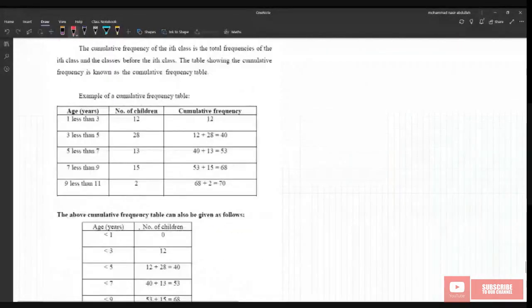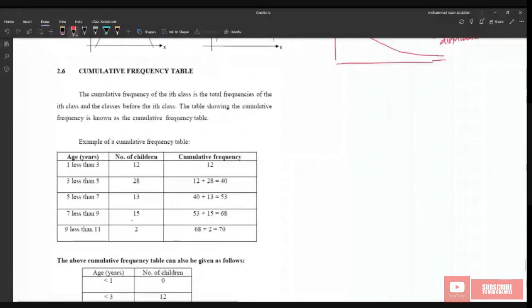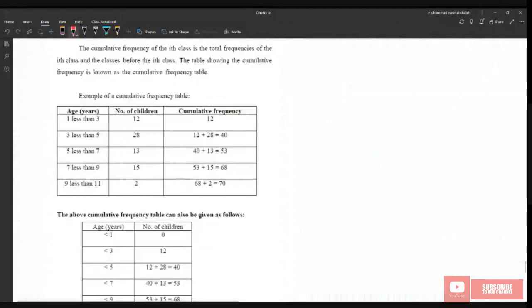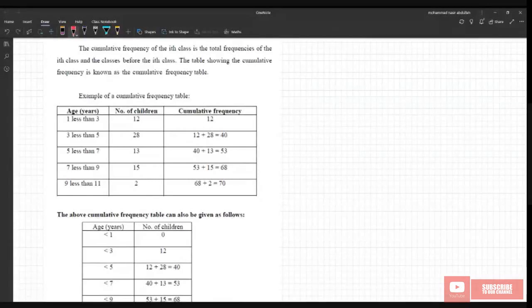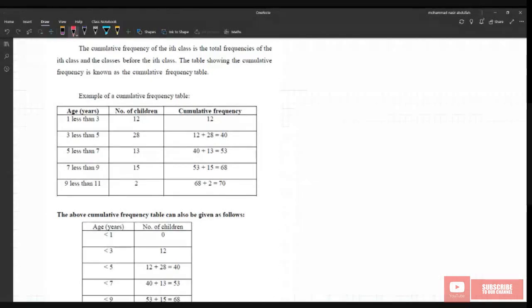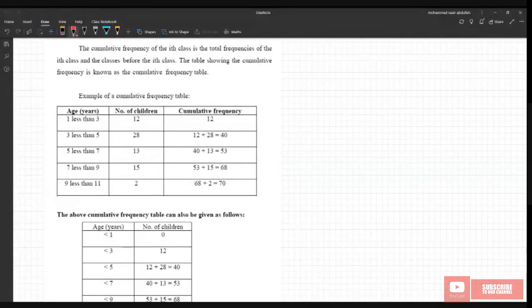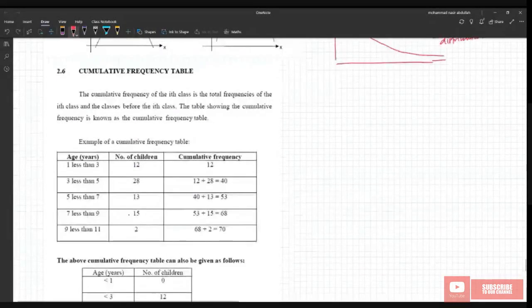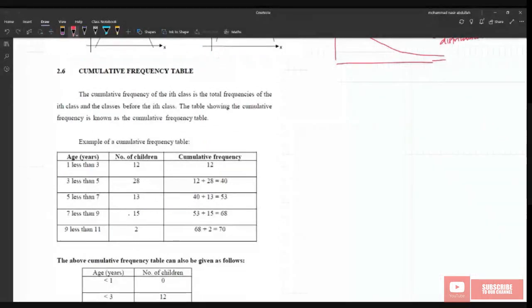So now we move to the last chart that we're going to draw, which is the cumulative frequency table, right? Before this, we already looked at how to draw a frequency table for qualitative data, and another one is the frequency table for quantitative data. We already know how to draw a histogram, frequency polygon, frequency curve, and a stem and leaf diagram. We also understand the shape of distribution, right? So now we'll move to the next topic, which is the cumulative frequency table.